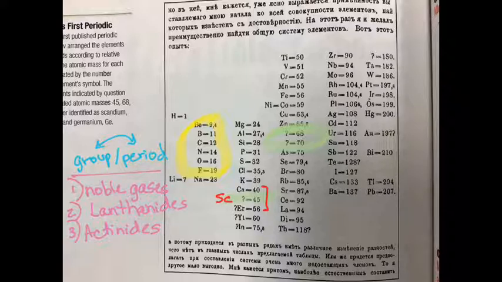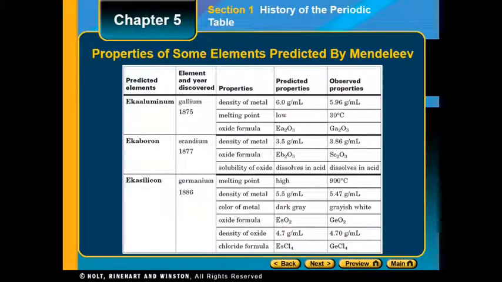Getting back up to the other two, a predicted mass of 68 and 70. They fall between zinc and arsenic. Well, the two elements that now fall between zinc and arsenic are gallium and germanium. And gallium's mass is going to be close to 70, and germanium's mass is going to be close to 73. So there you have those two also. So again, know something about Mendeleev's periodic table. A lot was able to be discovered after his first arrangement. This is just some quick information on those three elements that I was telling you about.